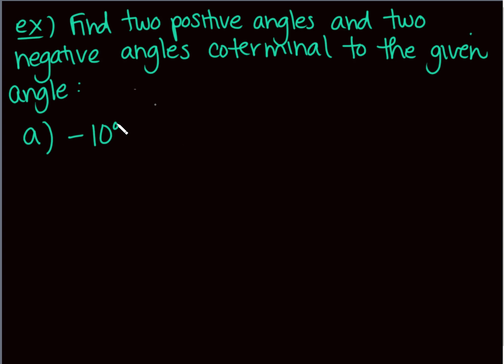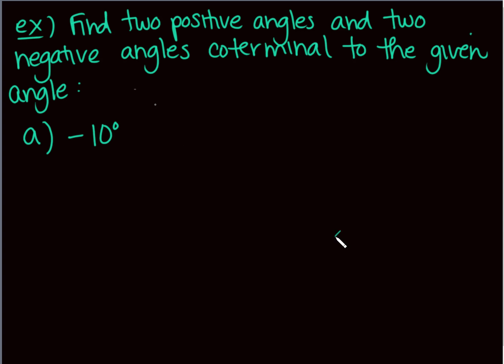One way you can do this, kind of the easy way, is you could just start adding 360 or subtracting 360. That's the easiest way to find coterminal angles because it's really all it does. So let's look at why that makes sense. I'm going to graph this angle, and I was starting to put an XY coordinate system. Sometimes that's an easy way to graph angles if you're not sure where they're at.